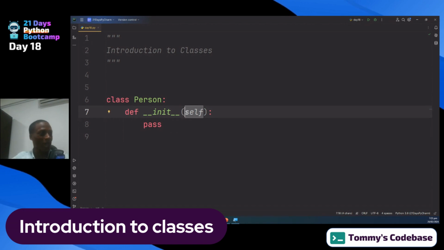For other class methods, you may not have to pass in self. For class methods, you have to pass in the class, so maybe cls. And then for static methods, you may not have to pass it in at all. Maybe you can explore further by taking this thing further. But this session is just to introduce you to classes. And I want you to know that for now, if you create any instance method, you have to bring in self as the first parameter.